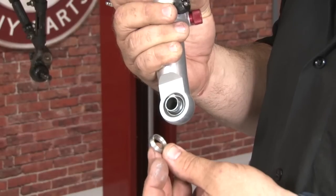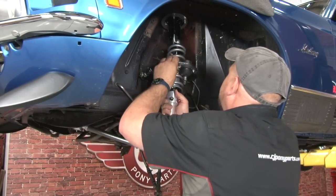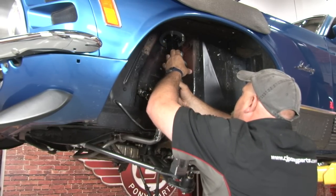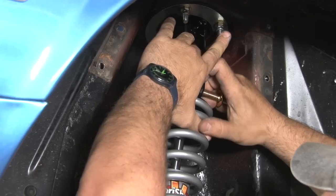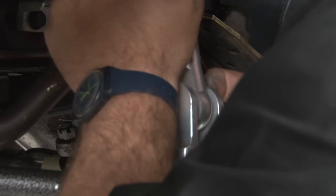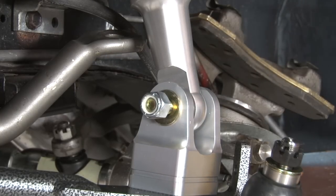We're ready to install. When installing the coilovers in the upper and lower mounts, these little bushings are included. They sit over the bearing and take up the space before you tighten it down. And then we're going to torque the mounting hardware to 55 foot-pounds.